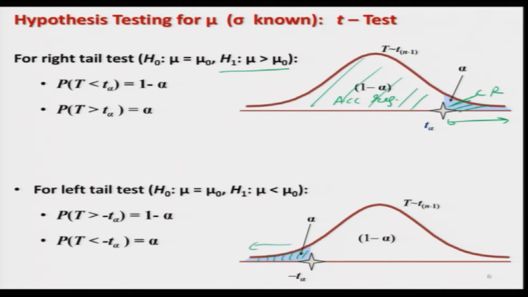Just try to find out the calculated value of the statistic and see whether it lies in the critical region or in the acceptance region, and then based on that you accept or reject the null hypothesis. Whenever we talk of accepting or rejecting a hypothesis, and I am not saying any name like alternative or null, then the null hypothesis is the default, right. We say accept the hypothesis, reject the hypothesis, that means we are referring to H0, right.